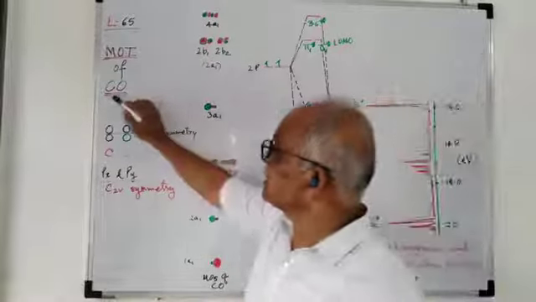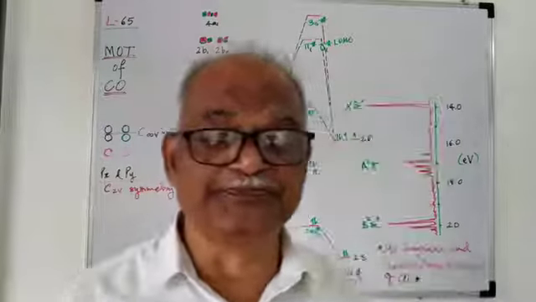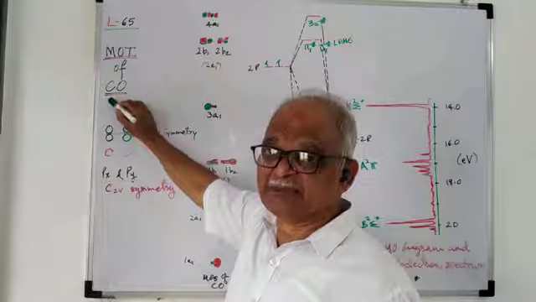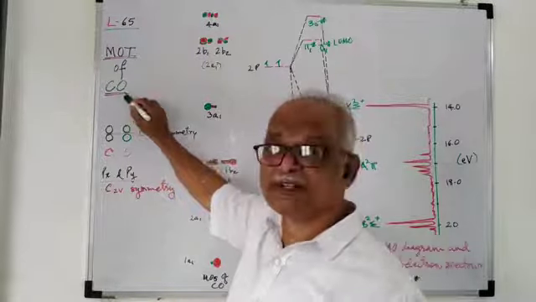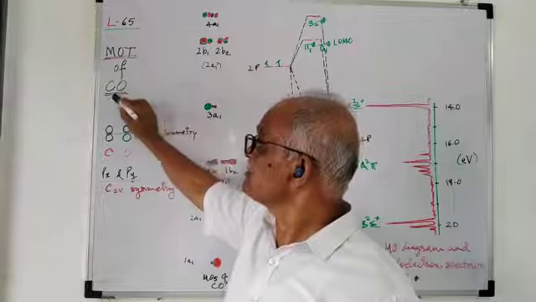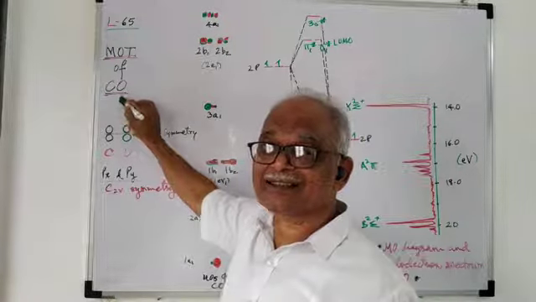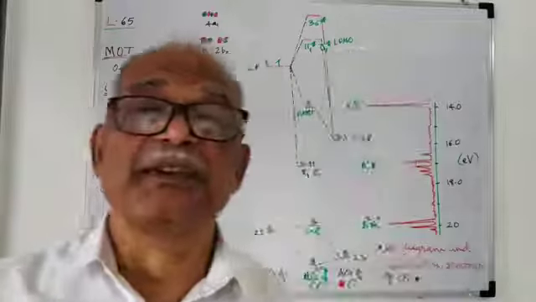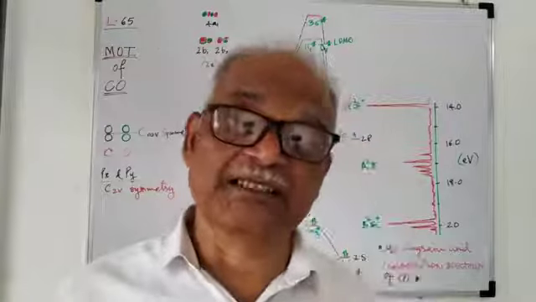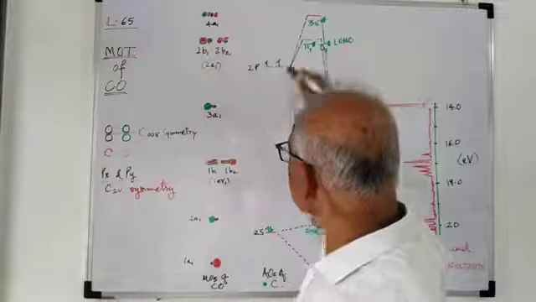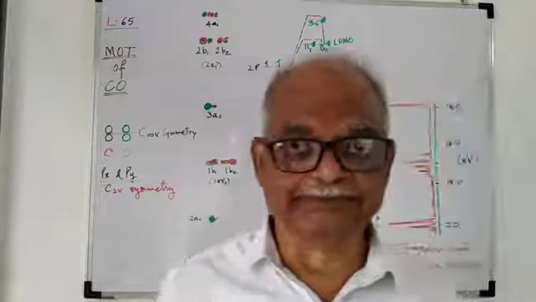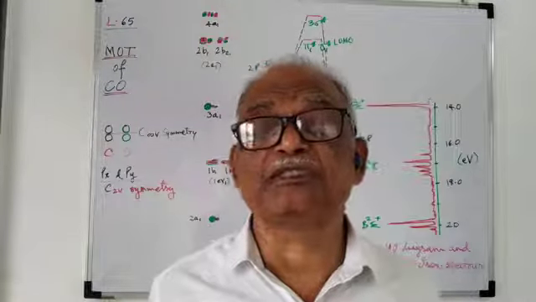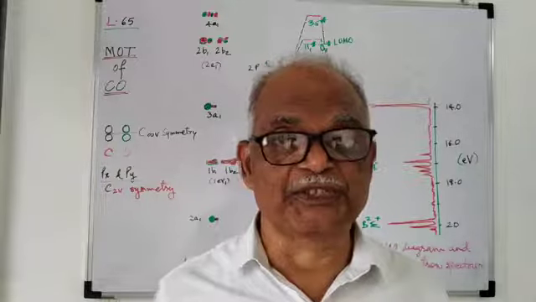The first example is carbon monoxide. Here carbon is one atom and oxygen is a different atom. Their properties are different, their electronegativity characters are different, and because of this they show different characteristics in the molecular orbital diagram. Because of their electronegativities, their contribution to the molecular orbital varies.